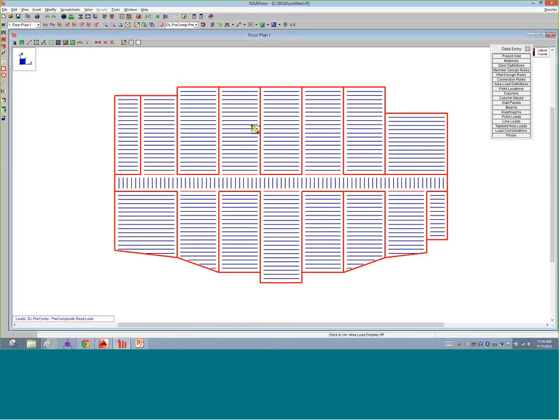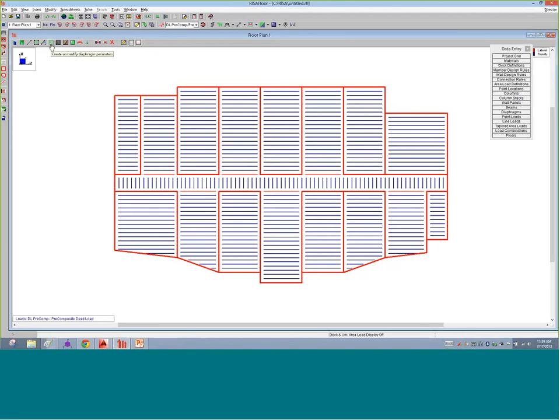Gravity beams are blue. They're indicated in blue. That's why they're showing here, all my gravity beams are a different color. And those red beams are lateral, or they're going to be my collector elements as I go over into RISA 3D. What I need to do now is put an edge, which we call a diaphragm edge, around the entire structure, so the program knows where to attribute those loads.